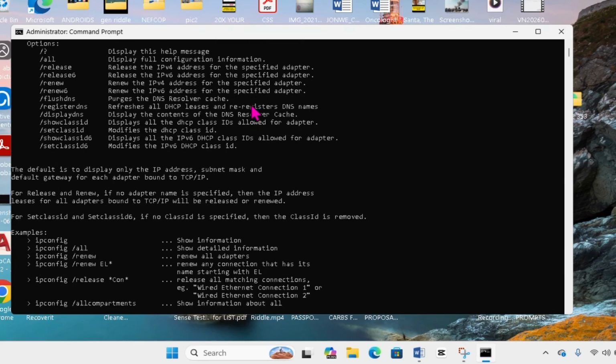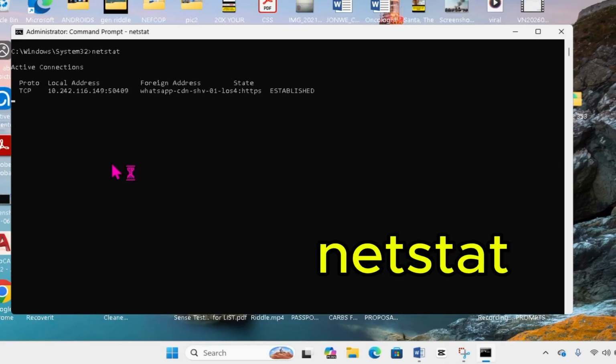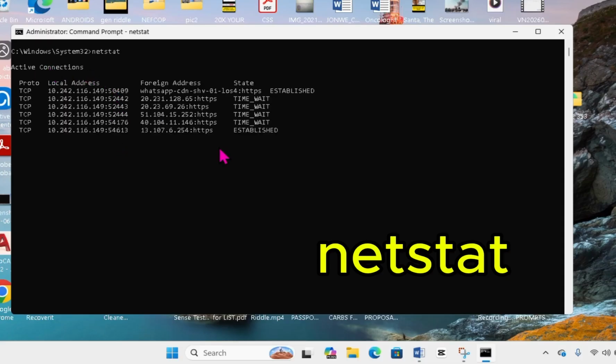2. netstat command. This command displays all active internet connections on your system. This can even help detect malware or suspicious apps silently sending or receiving data. Additionally, it uses netstat -an to see ports and IPs. To initialize this, just type in netstat in the prompt space and hit Enter on your keyboard.